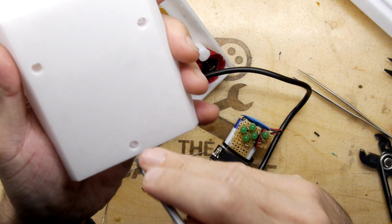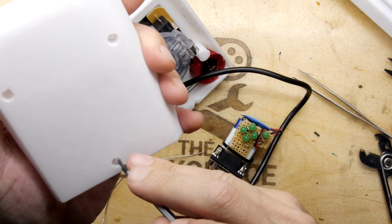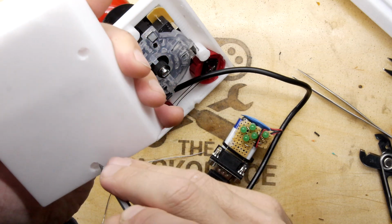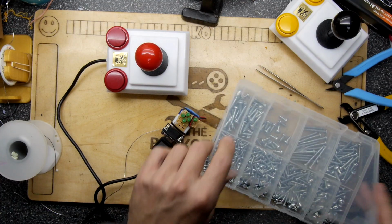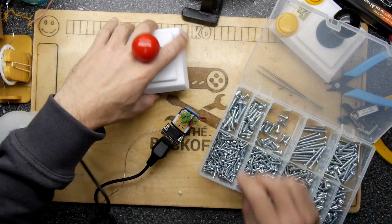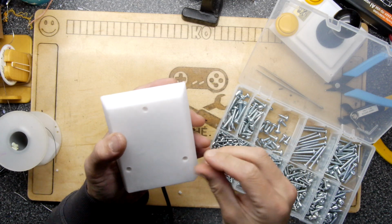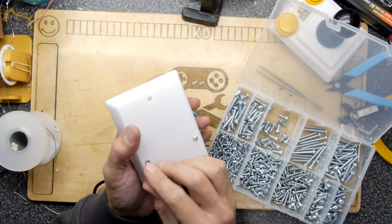While we're at it, let's clean these holes out. Just a little flat blade's all you need. It's just a tiny bit of support material, and then tap that out. The final job is just to find the right self-tappers. I think that's what I used before. Let's put those in.